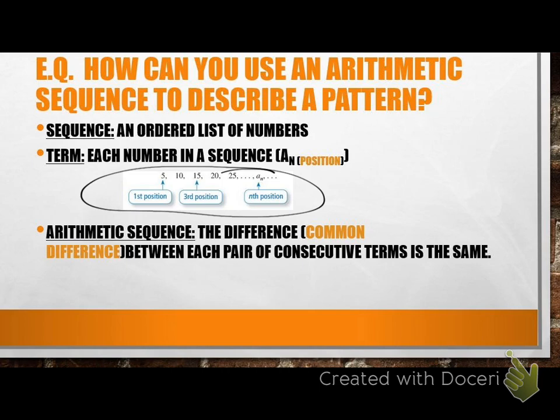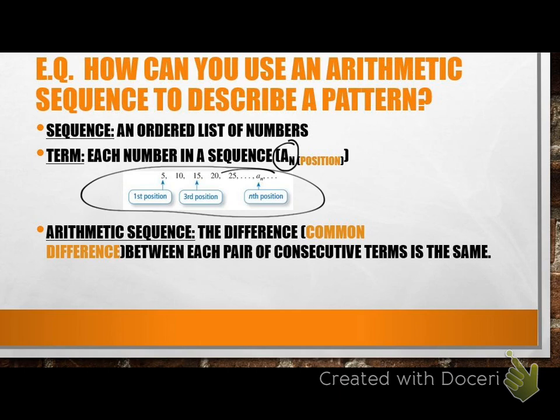Okay, so the term is noted by the position. So, for example, number 5 is in the first position of our list. Okay, 15 is in the third position. So, when we're talking about the term that I want you to find, I want you to find the number in the nth position. So, A sub n. If you notice this right here, you put it in your notes.